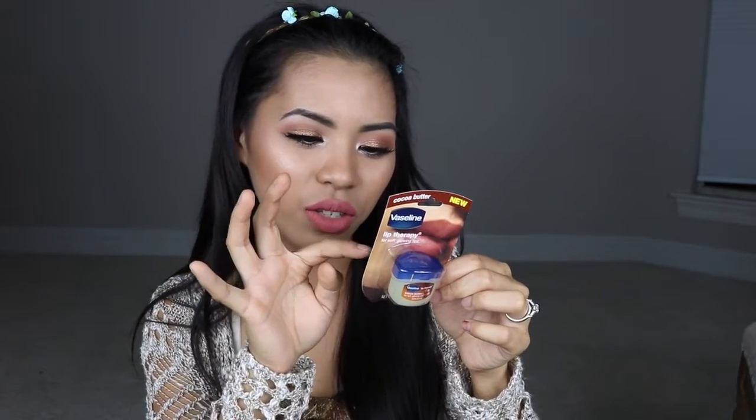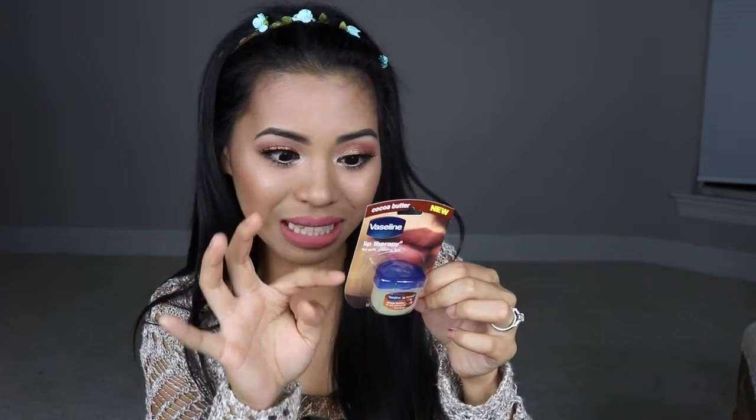I'm freaking stupid. Next is I bought this Vaseline Lip Therapy in cocoa butter. They have four types actually: rose lips, creme brulee, I forgot the other. I know the other one is the original and this one is cocoa butter. I chose this one over the three others. This is for soft and glowing lips and I want that, because my lips tend to get dry, especially since winter is almost here. The weather is changing from summer, it's kind of rainy and going into winter. And it has petroleum jelly and theobroma cocoa seed butter. So their thing is really good. Everything here is good. So, buying this.